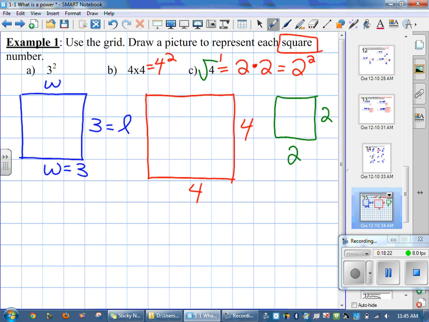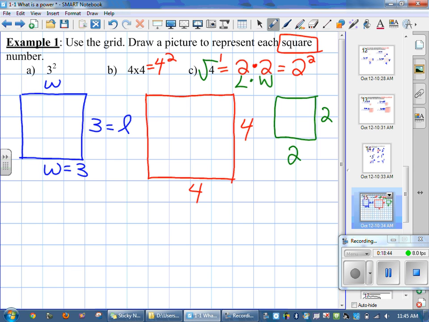Absolutely. If you have a number that has a hidden exponent on it, and they say it wants to make a square length and width, you must square root this to find the length and the width. Or like we did, you think of 2 numbers that multiply to give you that answer. All right. Let's move on to the next section.